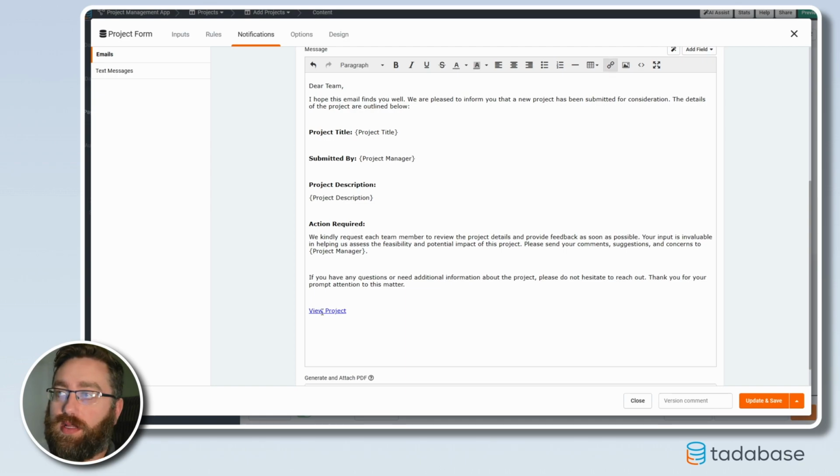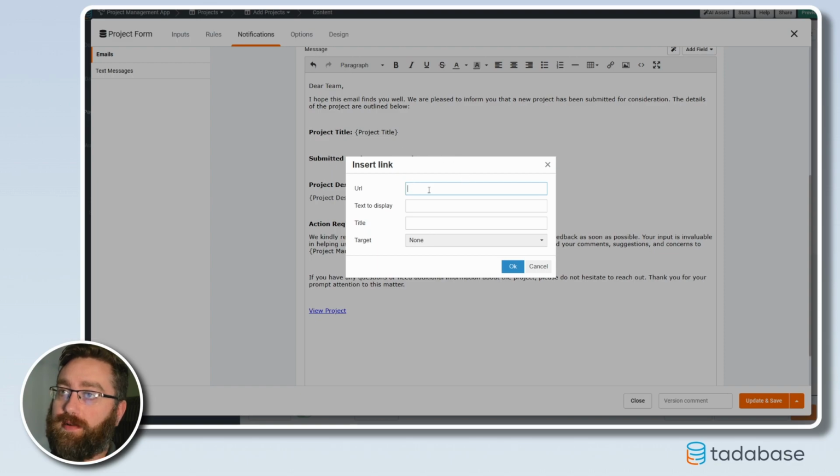Now the way you can build these links and include that text formula is simply by clicking on the insert edit link button at the top of the editor. We can then insert that dynamic field value by doing an open curly bracket, the name of our field that contains that link, the closed curly bracket, and then I can just give it text to display.